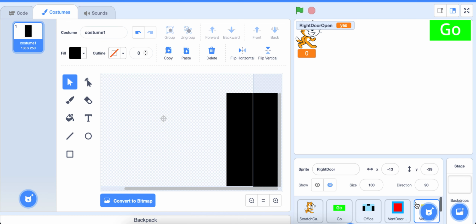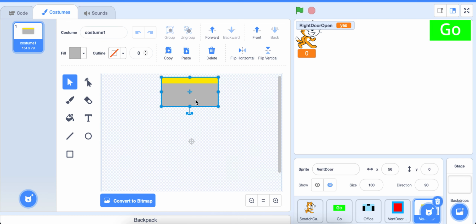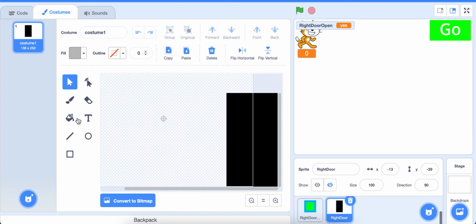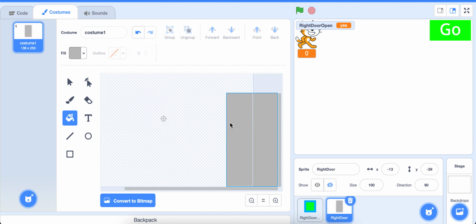Now to get the color the same as the doors, we can go here, and then instead of changing anything about it, go to this costume, fill, and then do that.